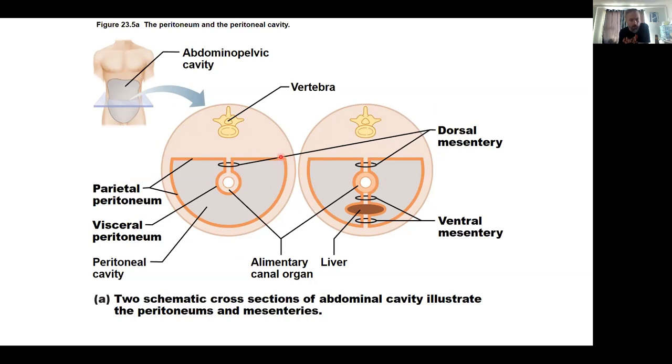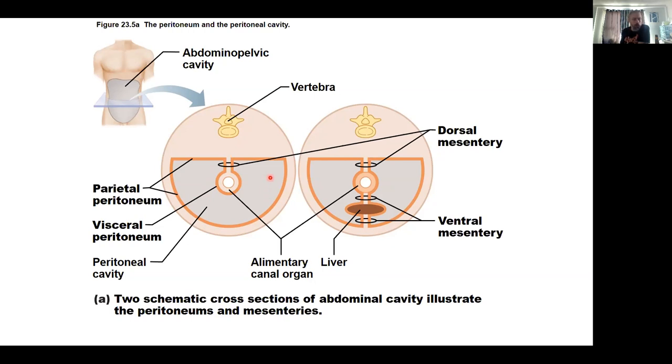And you can see that as the parietal part comes forward to wrap around the alimentary canal, there's this little chunk right here where there's really just two parts of that peritoneum coming together, and that's what a mesentery is. You might imagine the abdominal aorta sitting right here. It could easily pass branches forward through that mesentery to get to some of these organs. The space here between these two is the peritoneal cavity.